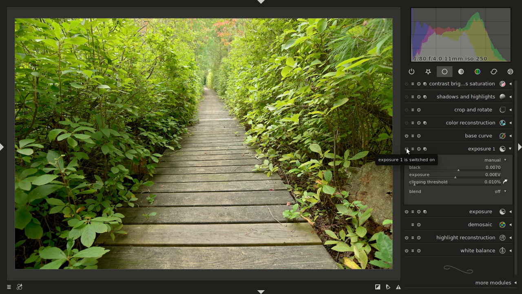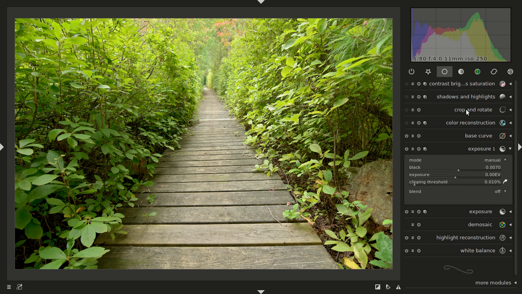Again, you can hover over the power button, turn it off, turn it on. You'll also see that when you add blacks, it changes the color in the histogram. That's a whole bunch of color theory, far outside of the scope of this video and my knowledge. So I'm just going to leave it like that. I don't feel the need to make a parametric mask to make adjustments to any of my shadows in this case. So for now, that's pretty much the exposure changes I'm going to make.